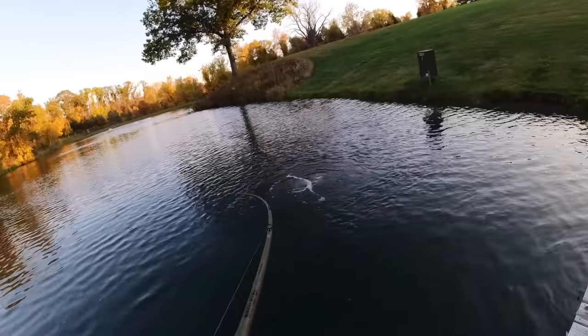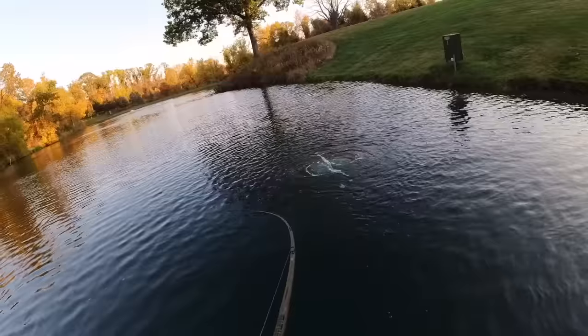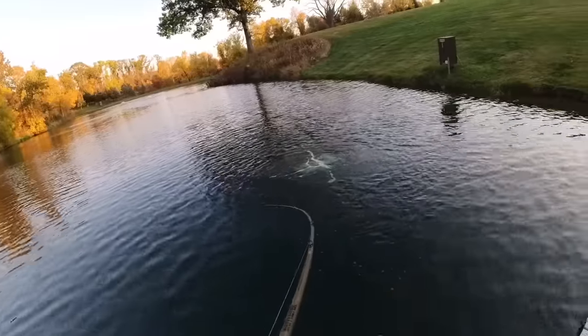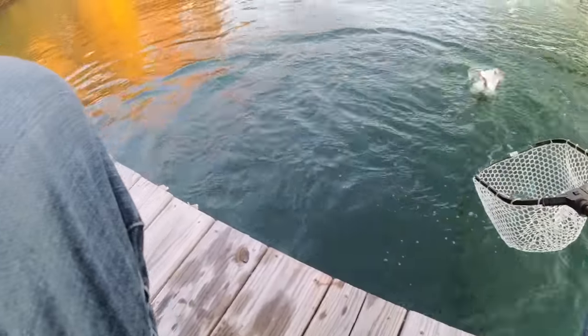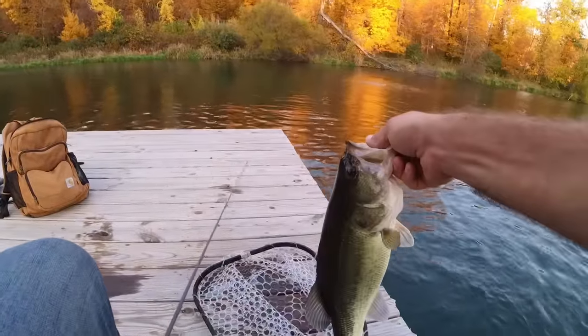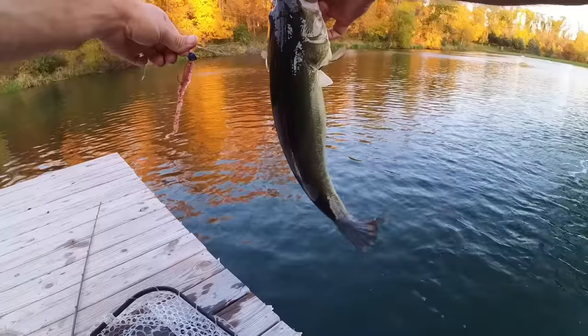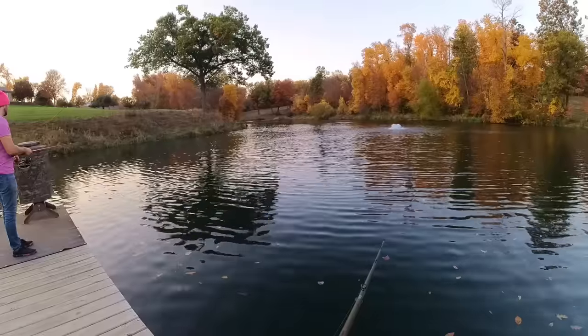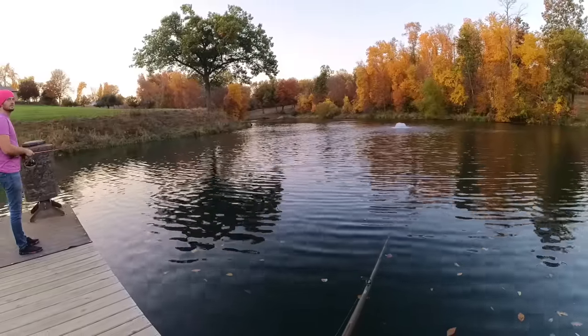Gotcha! Oh my goodness. It's moving. Swimming towards me a bit. Got it? Nice. Another big bass. It's official. That was a very hard fighting bass. Be free. There could be the pet catfish right there too, who knows.